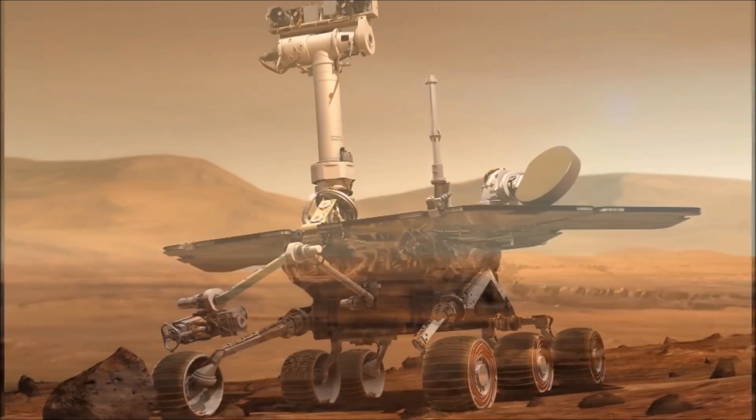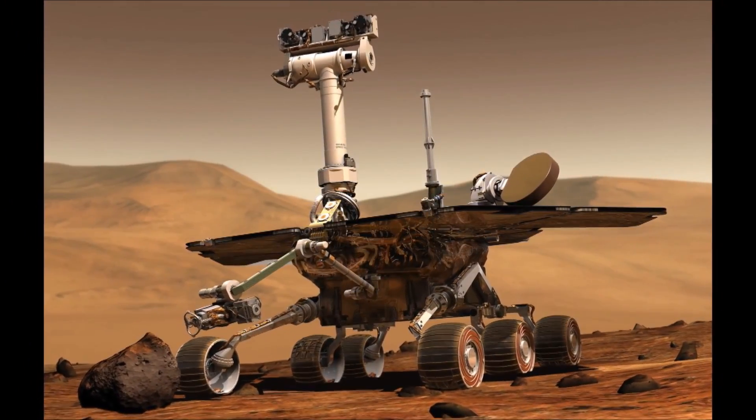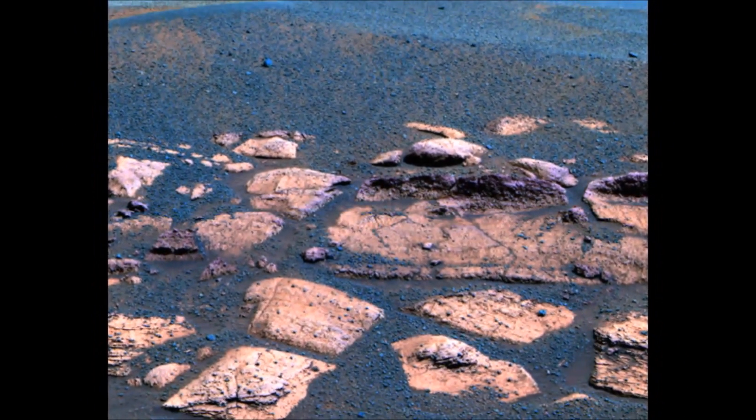In 2007, one of the Martian exploration rovers found beds of hematite concretions. They were called blueberries at the time, and it made a big news splash. The origin of these structures is not fully understood, even on Earth where we find them, and we don't really know how organic matter could potentially be involved in making these structures.